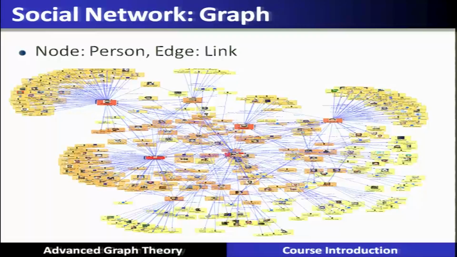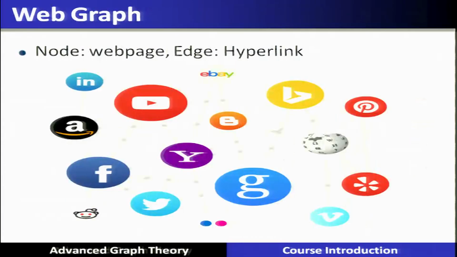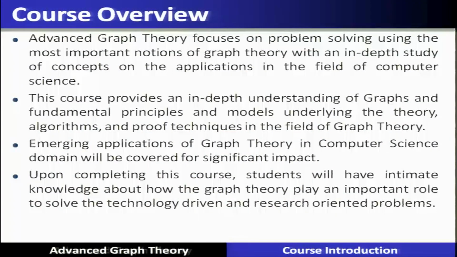Similarly, the internet also can be represented in the form of a graph, wherein a class C network is represented as a node and the edges are nothing but how they are connected. In a social network, the node represents the people and the edge represents their relationship or friendship. So all these things we have seen in real life, and how different problems in these kinds of applications are going to be solved in graph theory requires a good theoretical understanding.